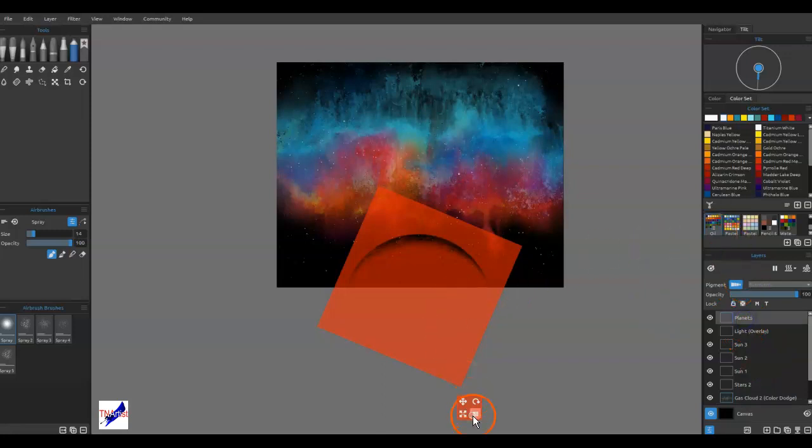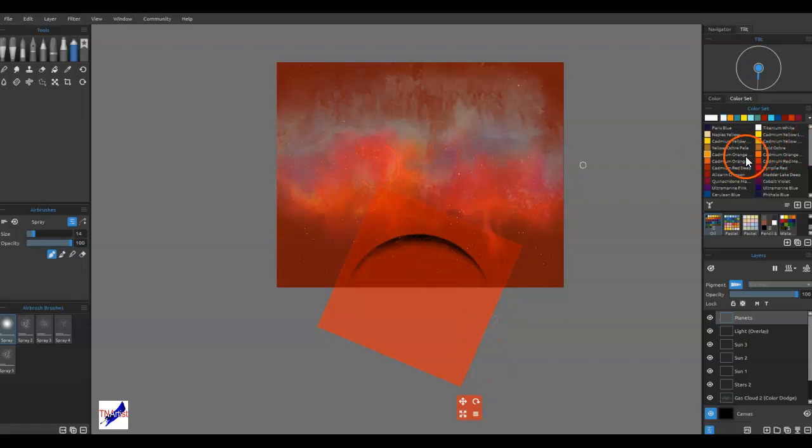Now I'm doing this right now because I want to give me kind of an idea of where it's going to be. All right, so I'm going to also border this. And let's go with kind of this golden yellow color. I want this to be kind of, you know, crazy looking planet.